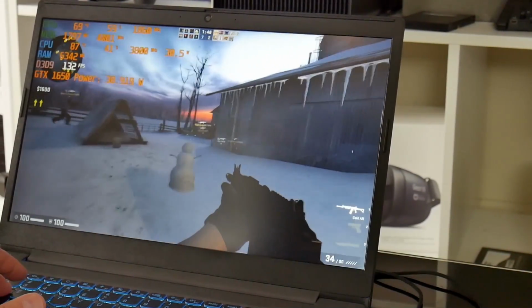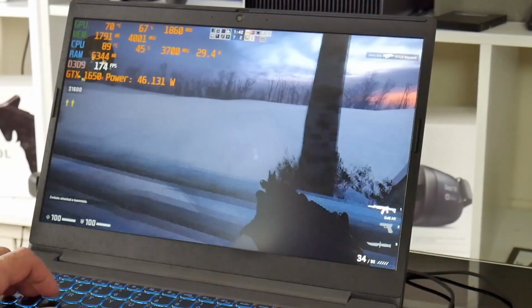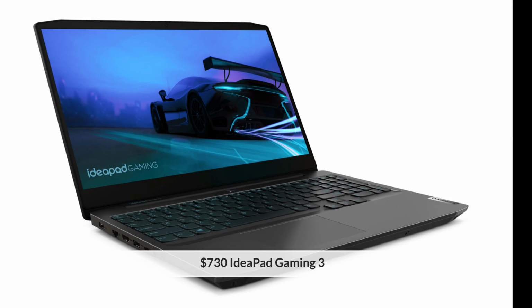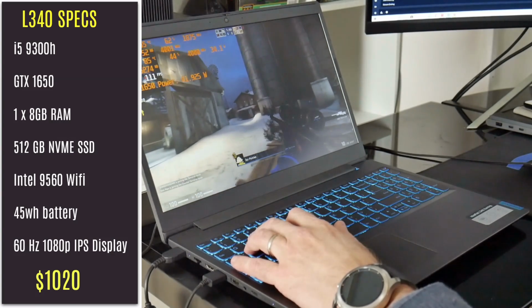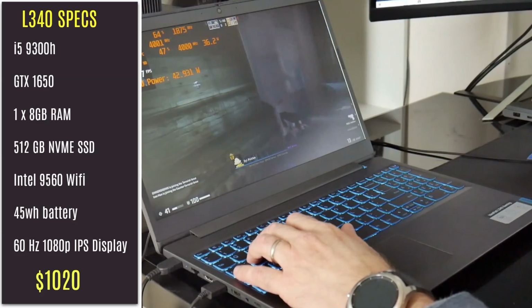Today I am reviewing the Lenovo IdeaPad L340 15-inch. Now it has been out a while, and although it remains very popular, Lenovo are launching its replacement, the IdeaPad Gaming 3 this month, and that starts at $730 for basically the same GTX 1650 GPU, so expect some hefty discounts on the current model, which currently starts at $875, and my model is around about $1,020.